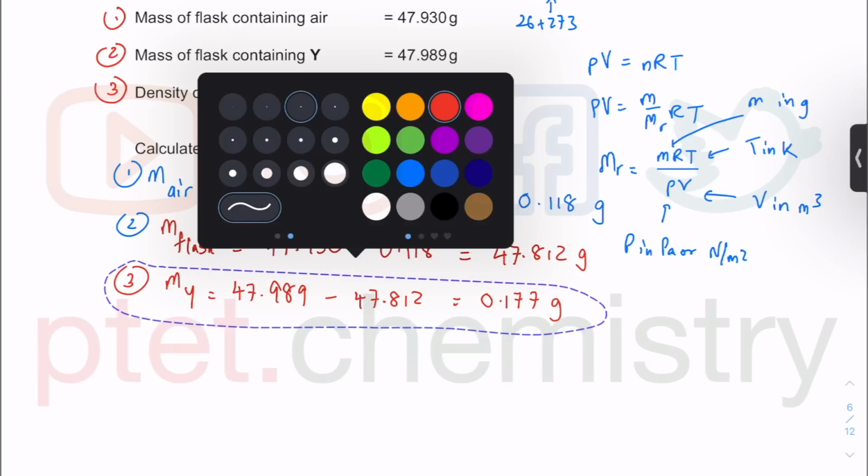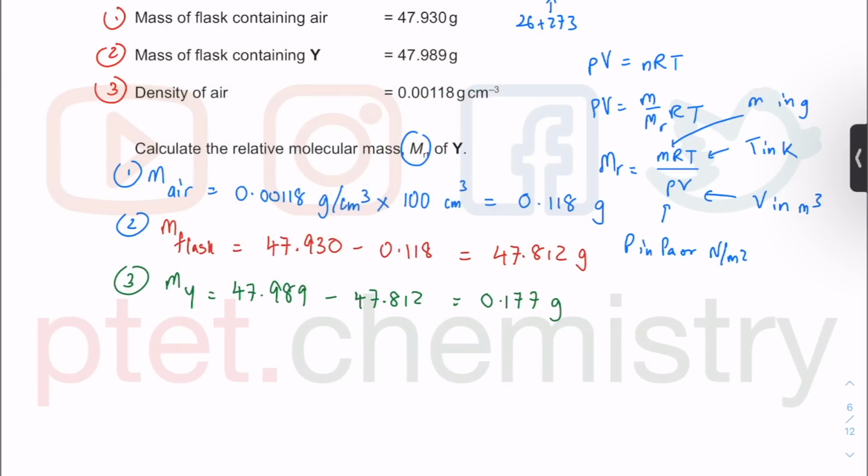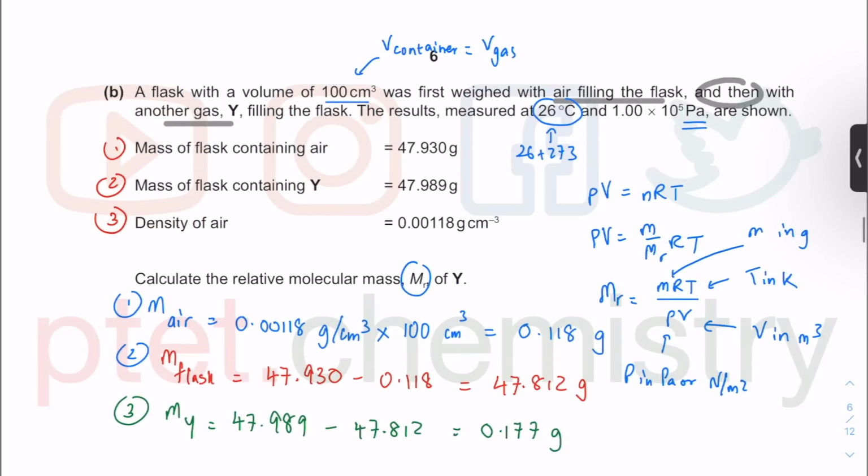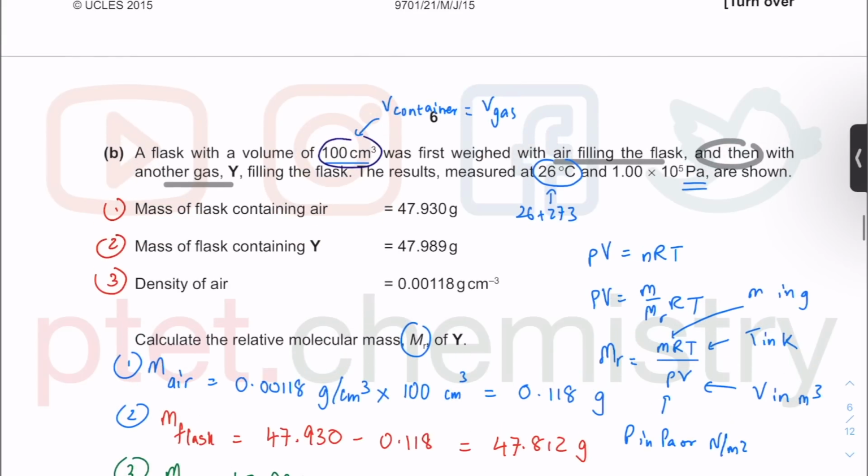Okay, let me just change the color so that we are not easily confused at what we need to do from this point onward. Now what else do we have? We have the volume of the container, which is 100 cm cube. So a lot of students have problem converting cm cube to meter cube. I never really memorized the conversion factor, because I know I could do primary school mathematics, where 1 cm is 1 divided by 100 meter. So 1 cm is equal to 10 to the power minus 2 meter.